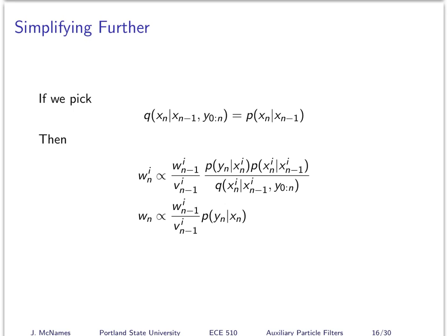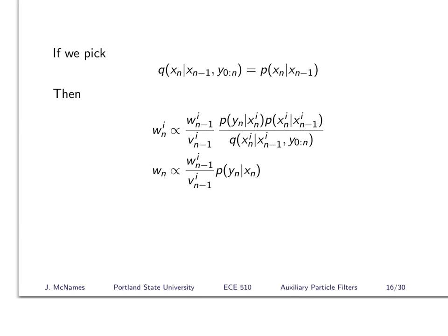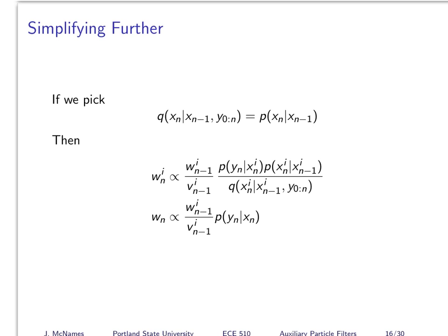I will bring all those together. So far I haven't stated what that portion of the importance density is, of how we draw samples from time n minus 1 and move them forward to time n, how we move our particles forward in time. You can use anything you want, including the approximate optimal importance density that we talked about last Wednesday. But for the sake of these slides and to get a simple result in a complicated topic, let's say that we just use the prior for now.